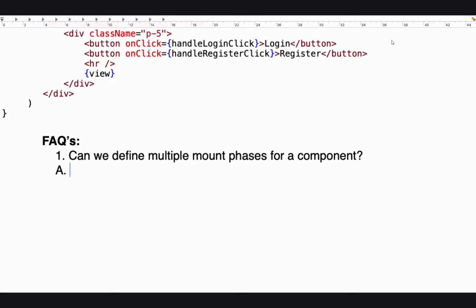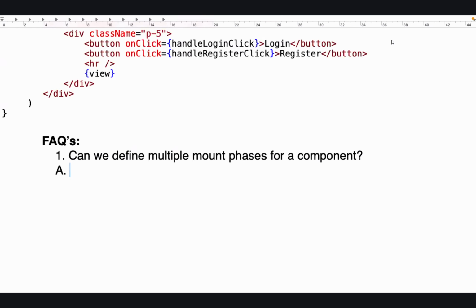Similarly, here, a component can have multiple useEffects with different dependencies. What is the advantage? When one dependency changes, the component will do one work; when another dependency changes, it can do another work.